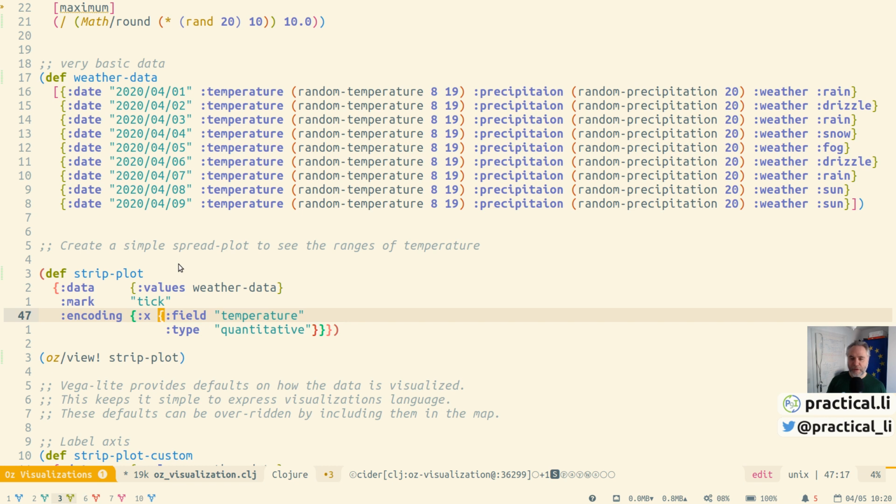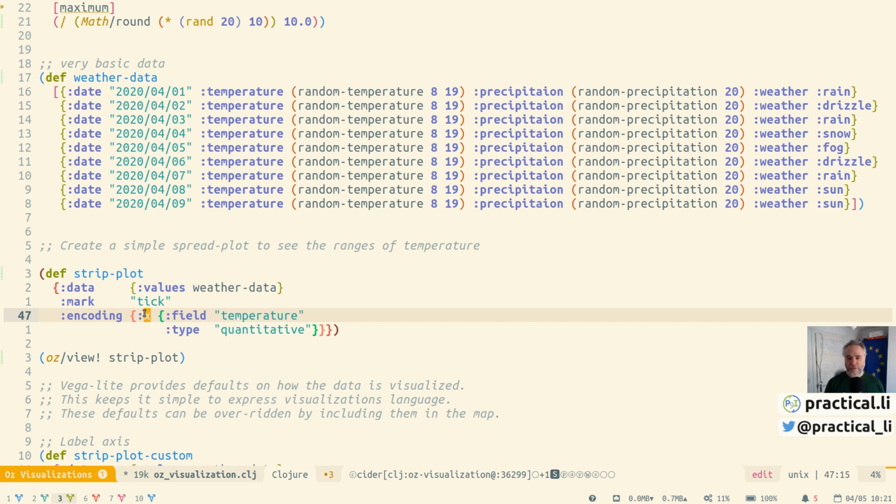We can express what the x-axis is and which field it's using. Here we're using the field temperature from our values. So we've got the temperature key, and it's basically pattern matching the temperature key in our data structure. And it's quantitative, so it's just going to use the values as they are.